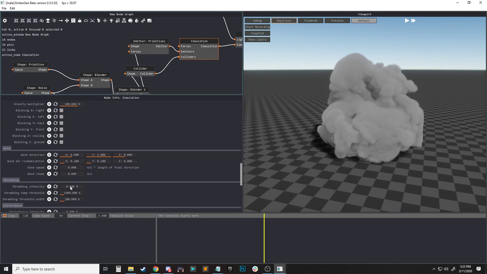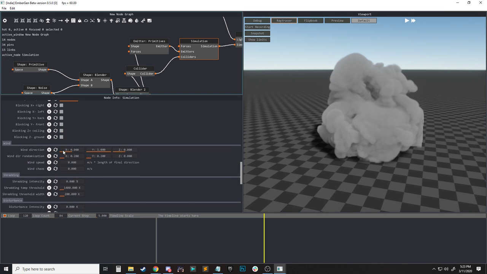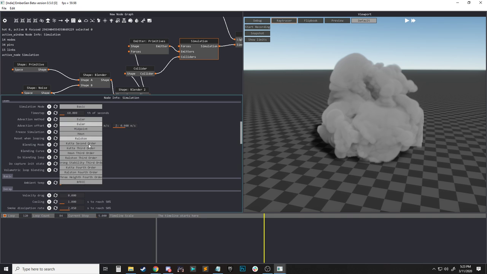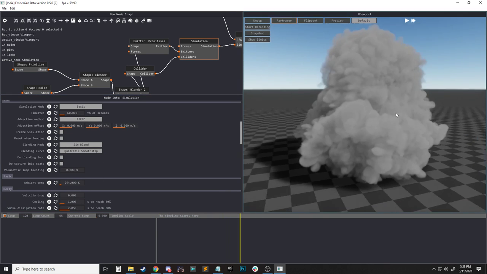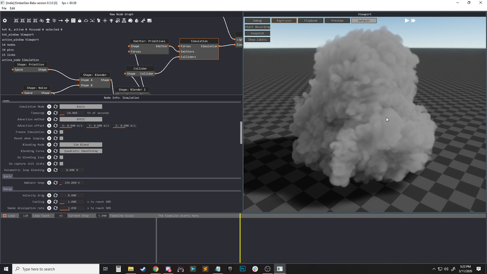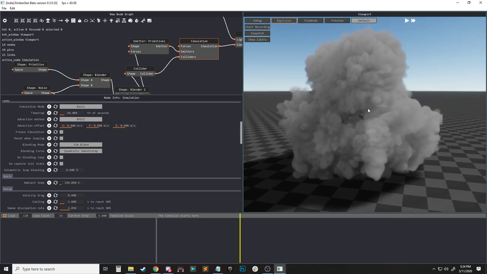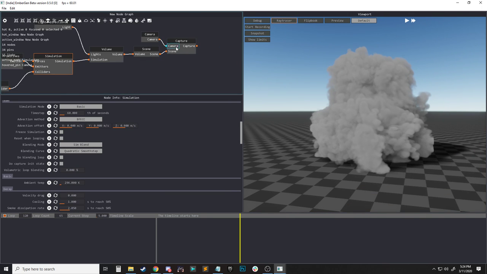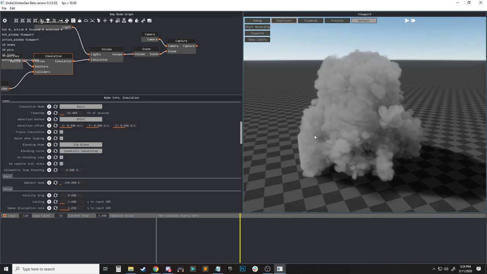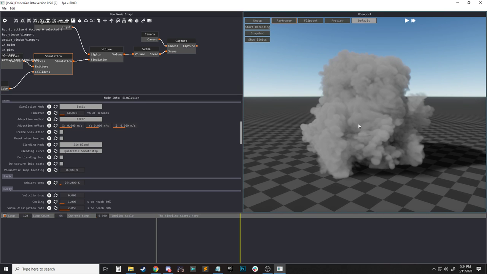And if you want more vorticity and more billows and such, we can go over here, change this to BFECC. And boom, now you've got a cloud puff. And so then from that noise and all that stuff, you can build various cloud puffs and build out your shapes and stuff like that. And what I would do is inside the capture node, I would just export a particular frame of this if you want clouds, and do that.